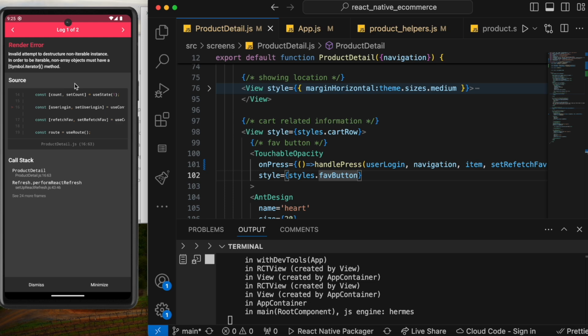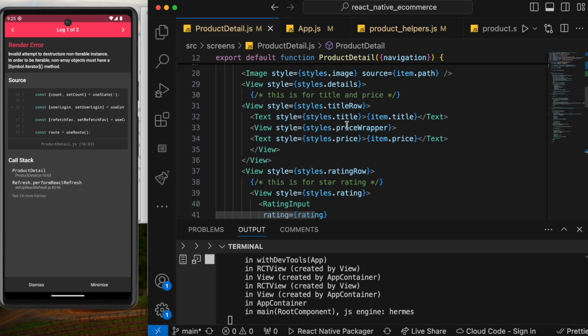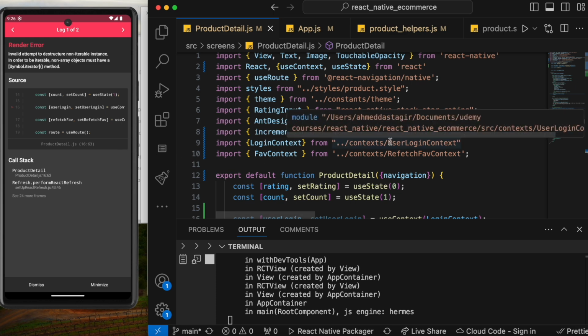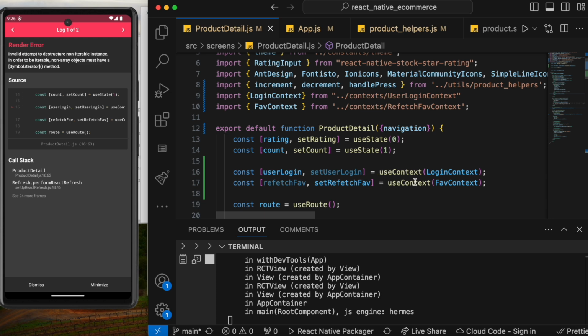Non-iterable. So product detail line 16, I think, is causing an issue over here. Not this one, I think this guy.